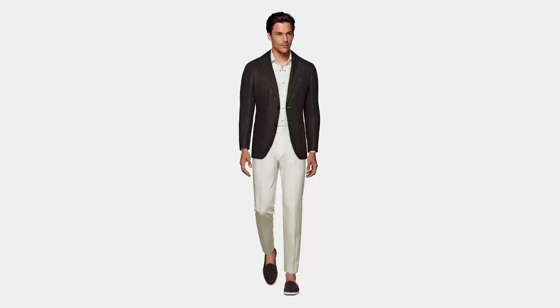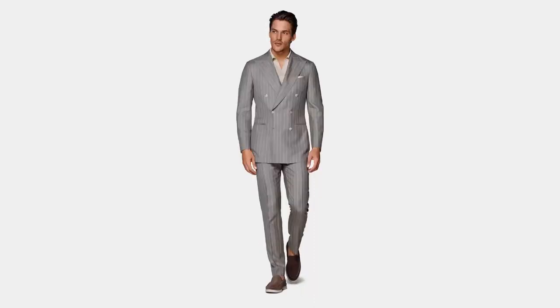Suitsupply's website shows a lot of tailoring worn with this shoe — you can look at the images and see what you think. But I find that it lowers the outfit too much, and I would always prefer a calf tassel loafer instead. I would probably go sockless or with no-show socks. The sock look with the low vamp, especially with the extra sportiness of this shoe, doesn't look exactly right. So even though it does show more foot flesh at the top of your foot, it does look better that way than with socks.